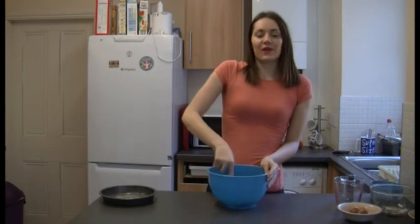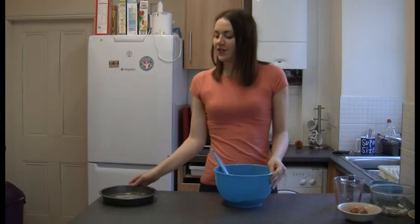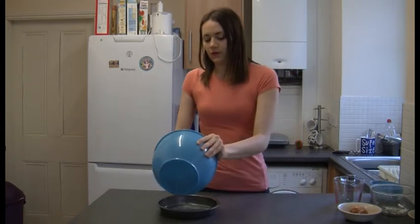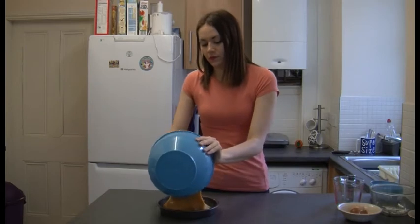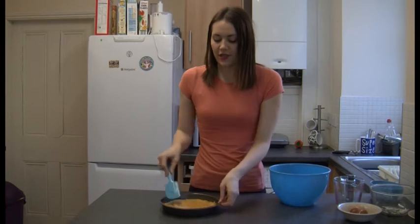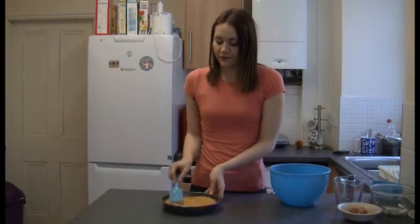Now it's time to pour your cake mix into the tin. So we've just lightly buttered ours so it comes away once it's out the oven. There we go, and just push it all to the edges so the cake's nice and even.